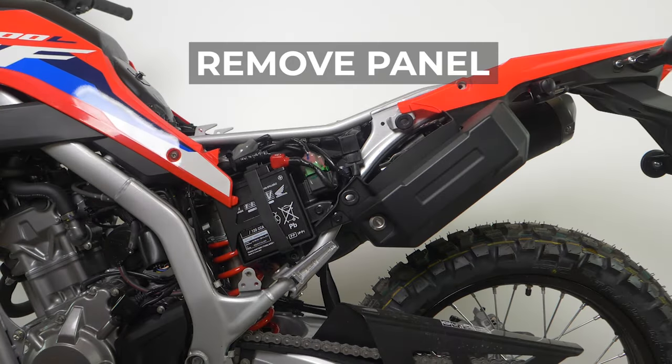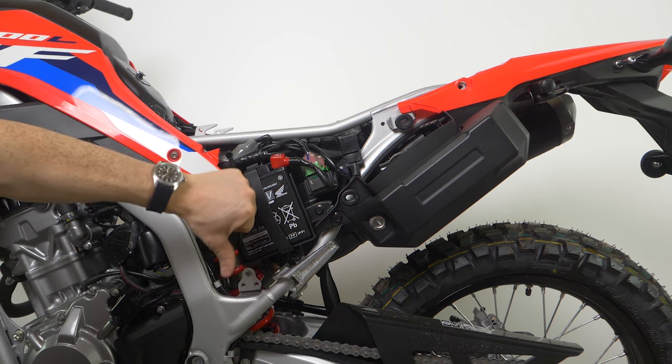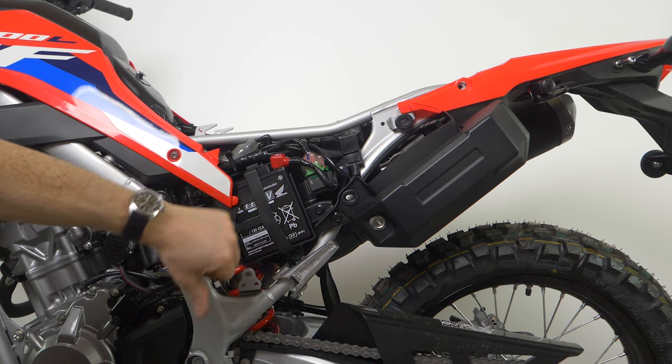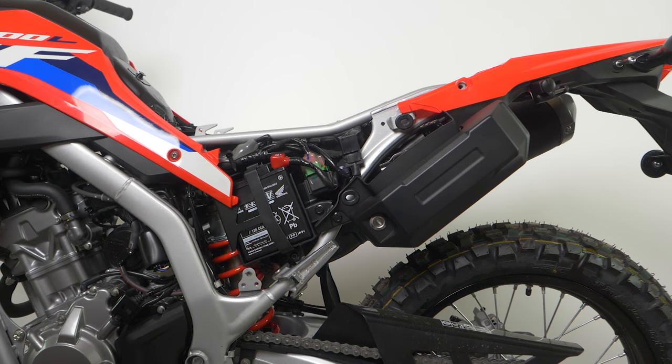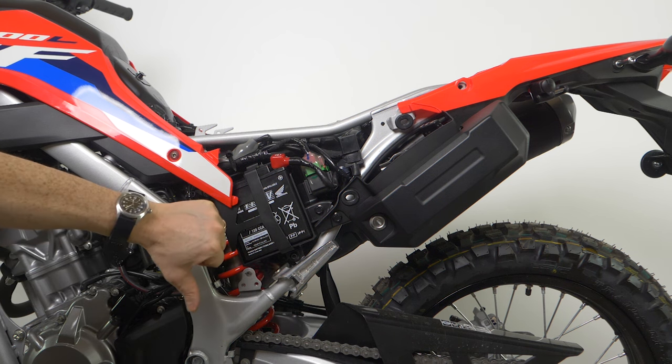The left-hand side — be prepared. The first time I did this, I really had to scratch my head, and I'll explain why. Remove the side panel. As you can see, the passenger footrest hanger here has been put in before the battery box, and we are going to come across a problem because the pin that slides out is going to foul on the battery box. Trust me, the first time I did this, it was an absolute pain.